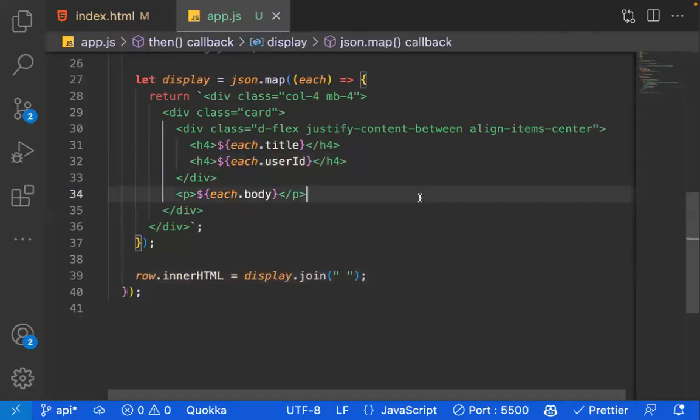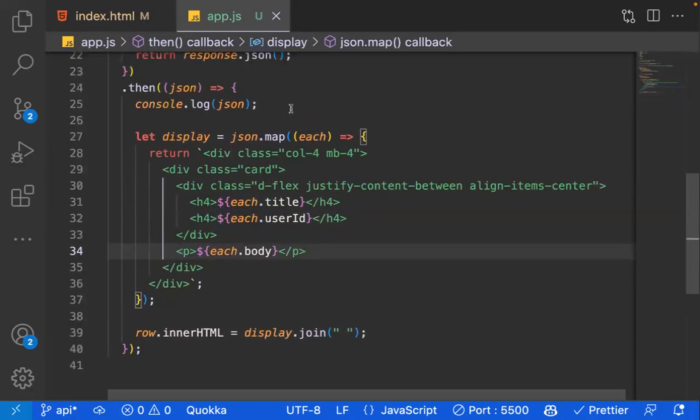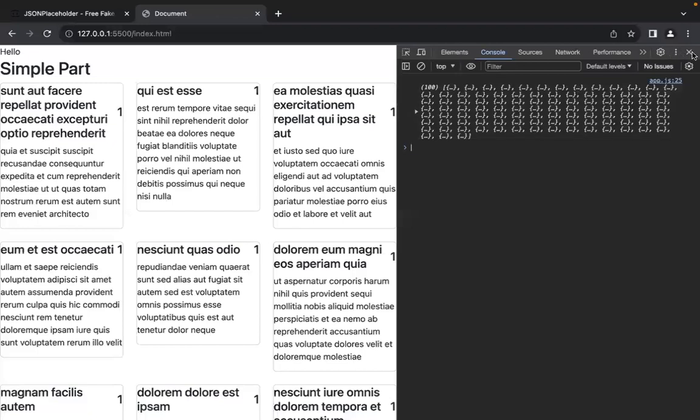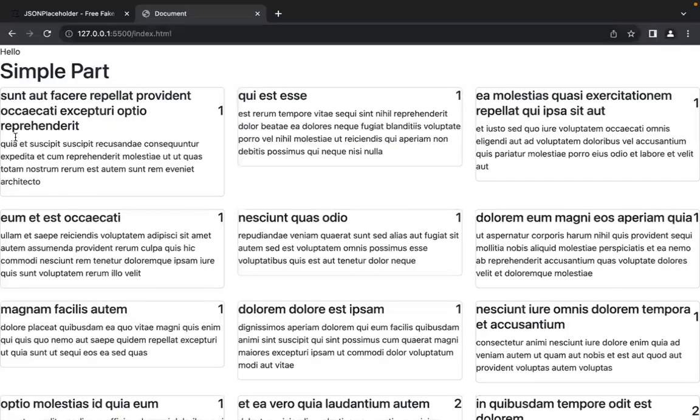Let's see what we have. If you have any question concerning what I did, please feel free to ask. But it's simple. I just changed the structure of the previous one that we used to fit the new data that we have. That's what I did. So now let's see. Okay, fine. This is fine. So we have title and then the text.